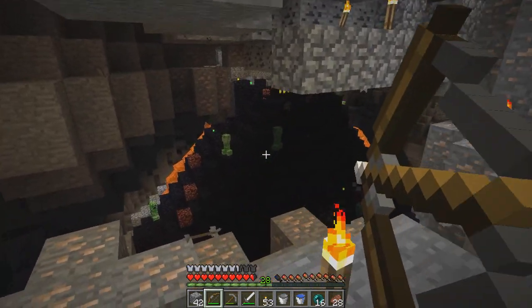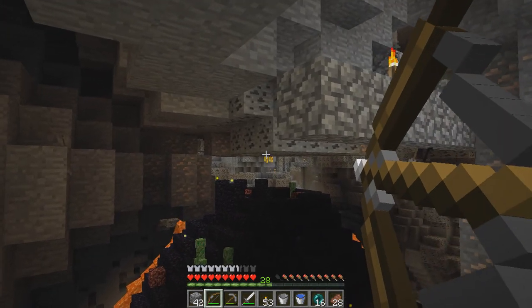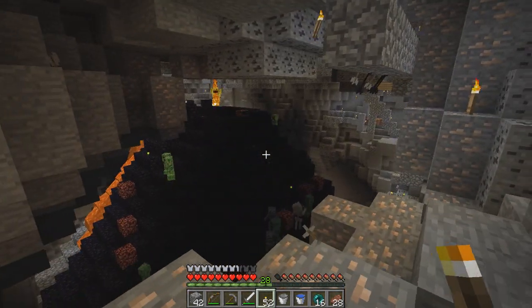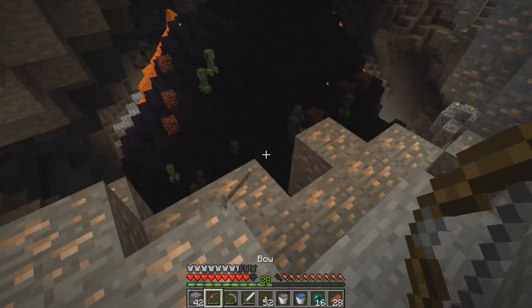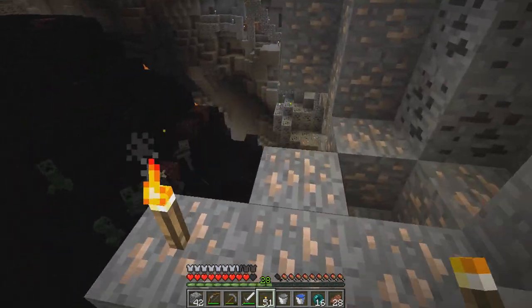Having arrows is fantastic. I don't have a huge amount of arrows yet, but there's about another stack kicking around over at that chest. Sounds like some spawner. Okay, what are we doing here? A lot of stuff.